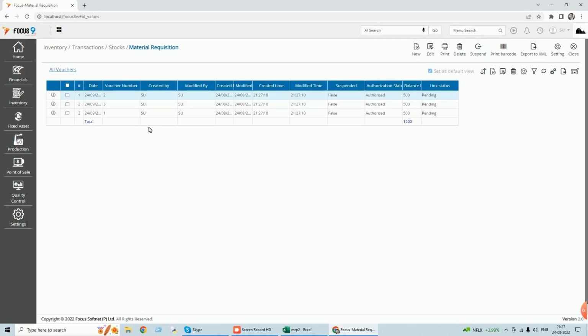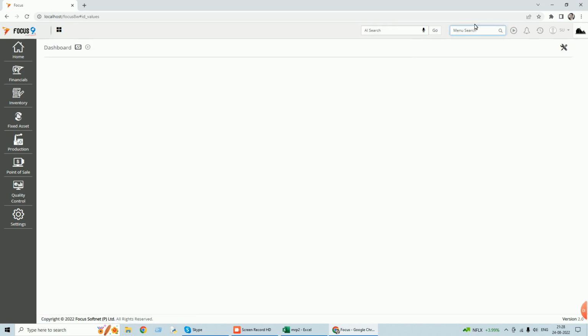I need to order these products. To order these products I have defined a workflow here. I have defined a workflow so that MRP2 will raise a material requisition. After that I have to raise a purchase order according to the material requisition. After that I'll procure the items. I'll just show you the workflow. Just type design workflow.